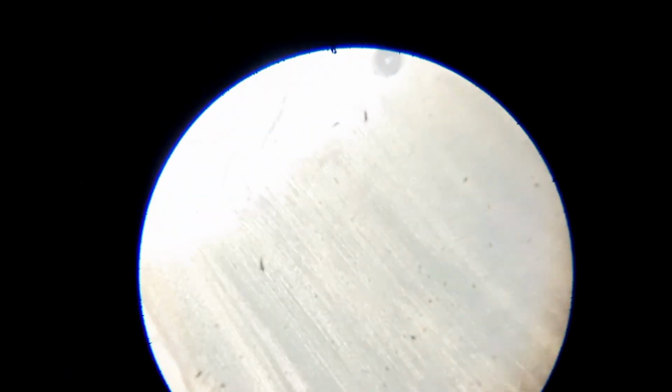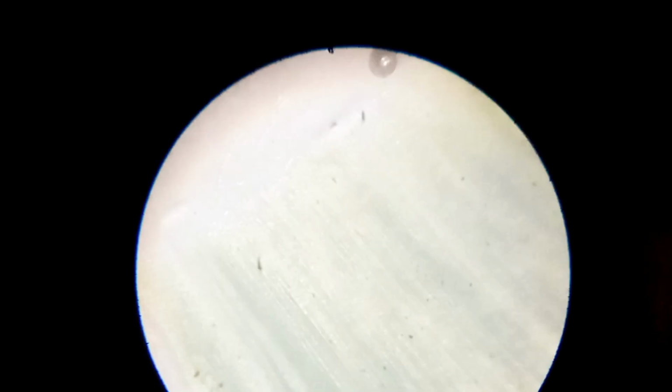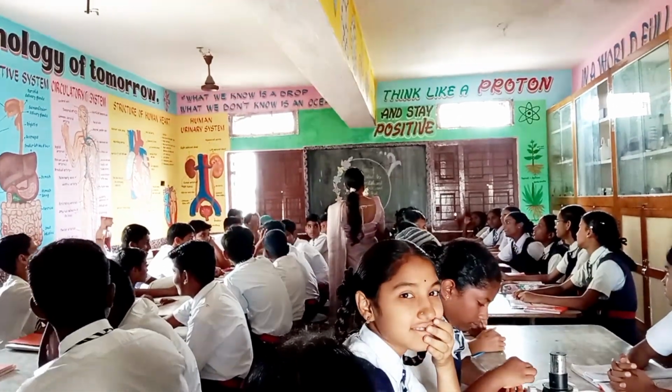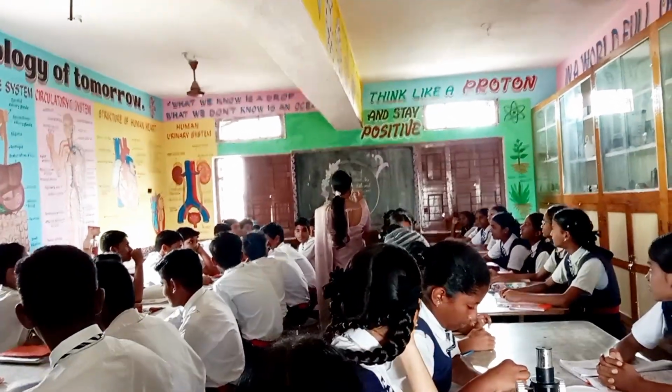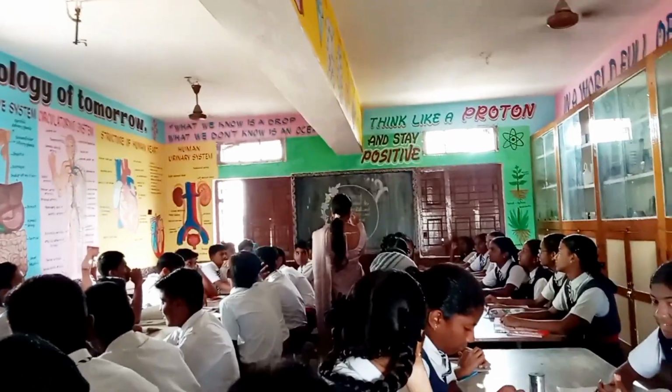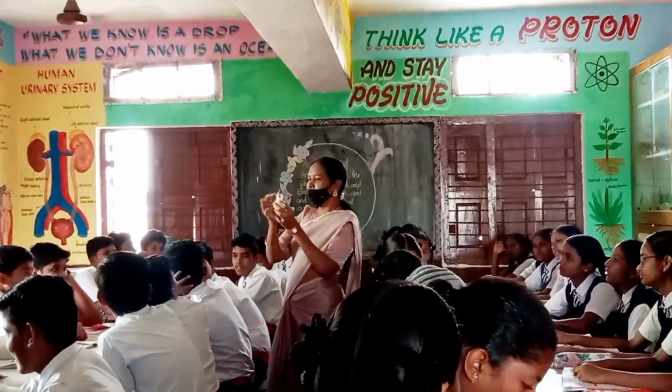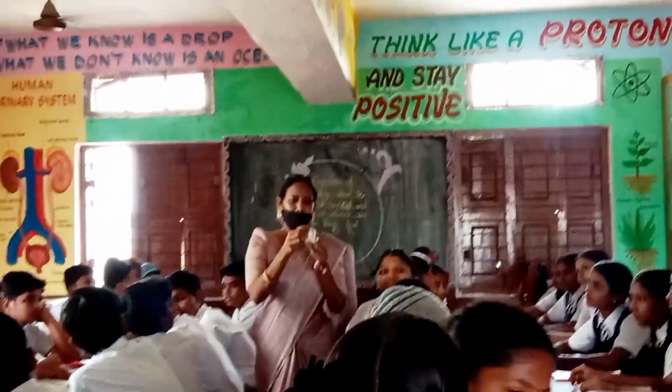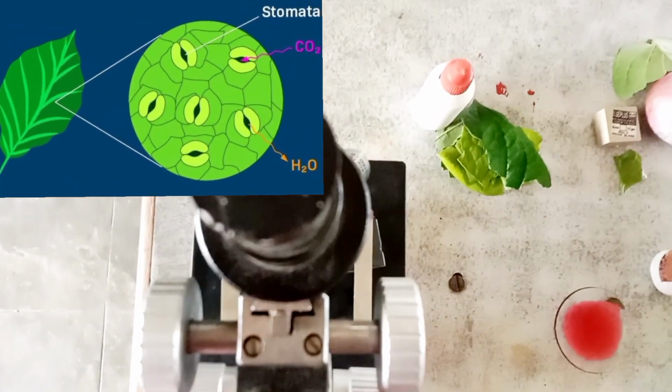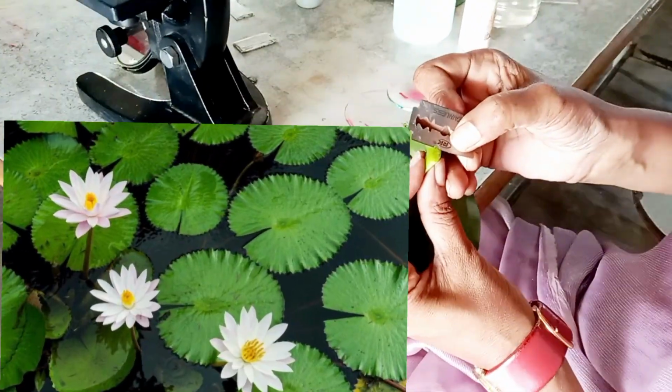Look, so beautiful these are, right? I really enjoyed my class today when I saw my students' excited faces when they observed this beautiful and wonderful world, unknown to them till date. This is nothing but stomata and dermal tissue in betel leaves. I always say that a microscope can take us into a wonderful world.